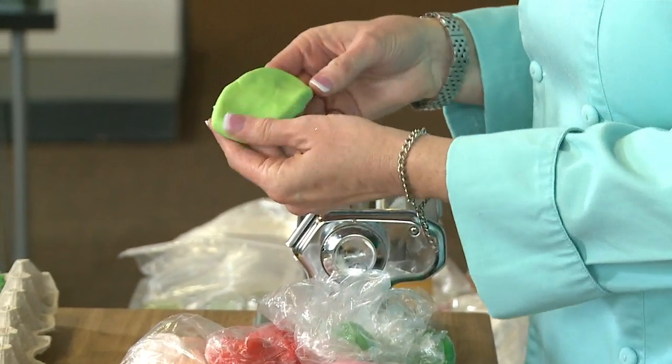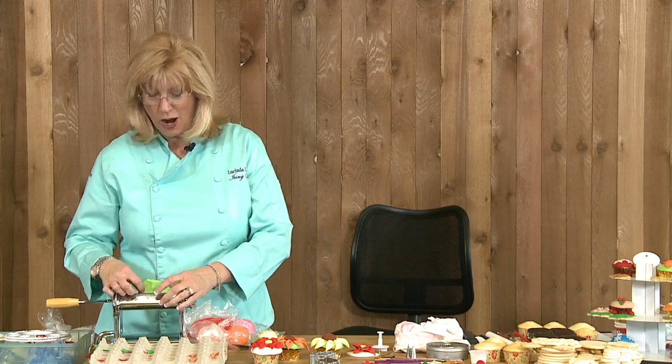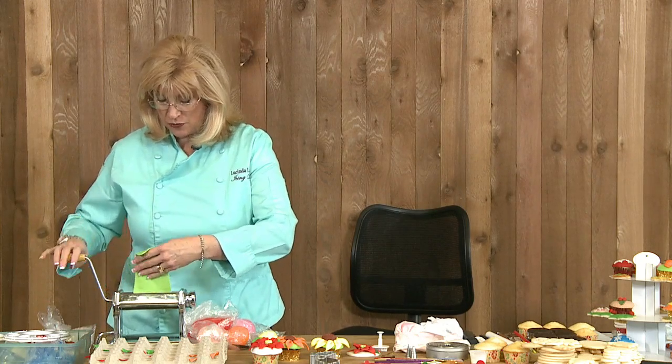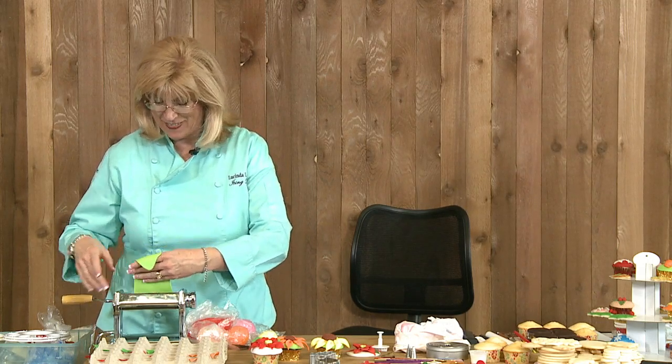I actually iced an entire wedding cake in this lime green and decorated it with 5-petal flowers, little Austin Powers type of flowers. And it was published in American Cake Decorating several years ago. And the food color companies had so many requests for this color that they called it Lucinda Green and developed a color just for me. Aww. Yeah. I got a free jar of color out of it.